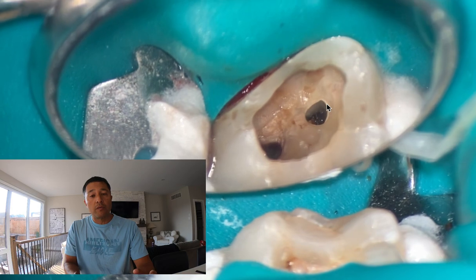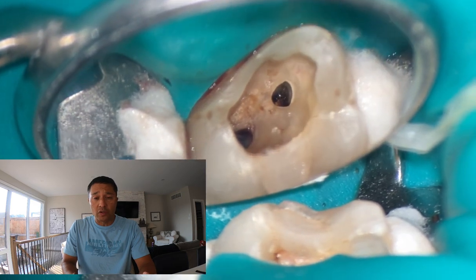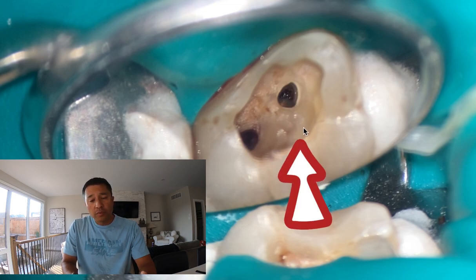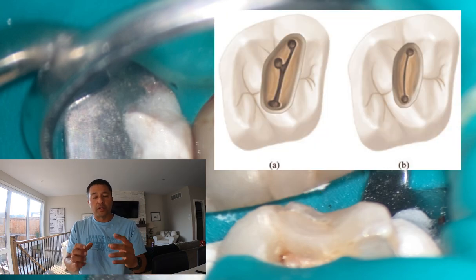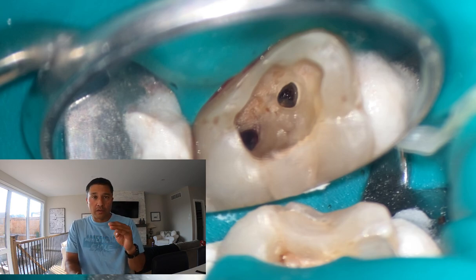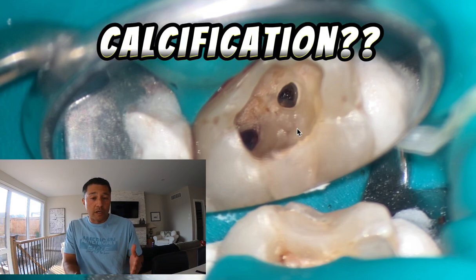Before I do anything, before I start monkeying around, I'm going to take a look and see what the landscape looks like. When I sit down and look, this does not look like bone — it looks like potentially pulp tissue. The distal buccal canal looks like it's right about here. In a maxillary second molar it's a little more constricted. You'll see where the distal buccal canal is down the road. In my mind, distal buccal should be about here — is that a calcification or what is it?